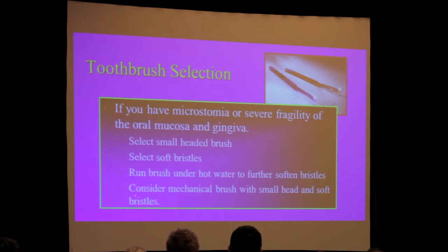There are, people ask about mechanical brushes, water picks. Water pick's not a bad thing. You probably have to turn it down pretty low if you've got a lot of soft tissue fragility. But you could turn it down low and put a little fluoride mouthwash in there and have a very low jet and help irrigate the mouth out and wash away debris. That's another option.